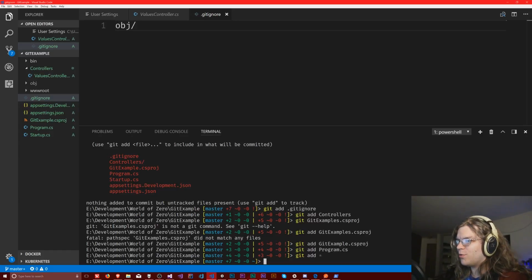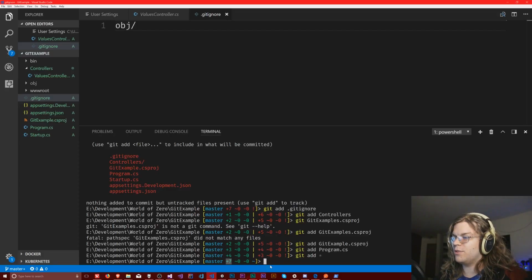There's a bunch of ways you can do this. You don't even necessarily need to do the add if you really don't want to. But this gives you a way to sort of specify the files you want to actually send up. Otherwise, any tracked file can be committed. So you'll see all of those files over there turned green. That means they are all staged.